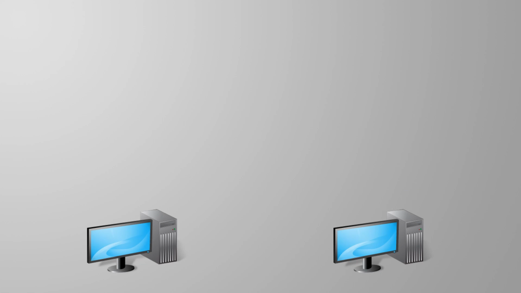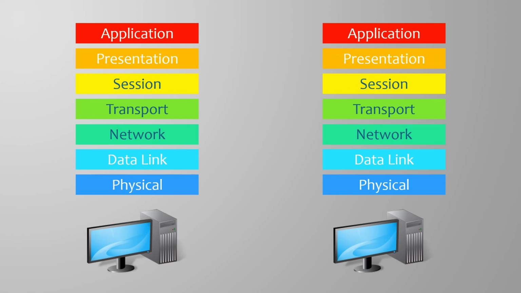Think about the OSI model. There are several layers which need to work together to get from one host to another. Frequently, IP addresses at layer 3 are used to identify which device to send traffic to. But there is also a layer 2 path to follow, and devices at layer 2 use MAC addresses.